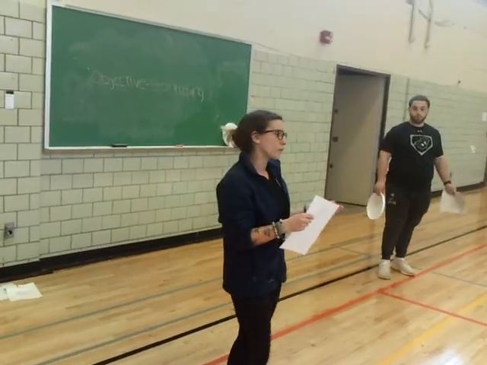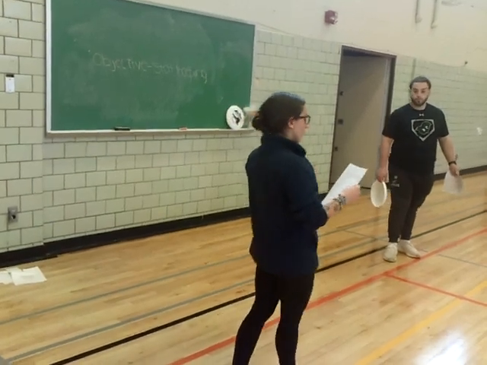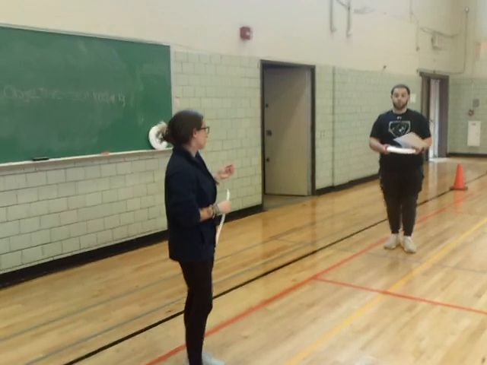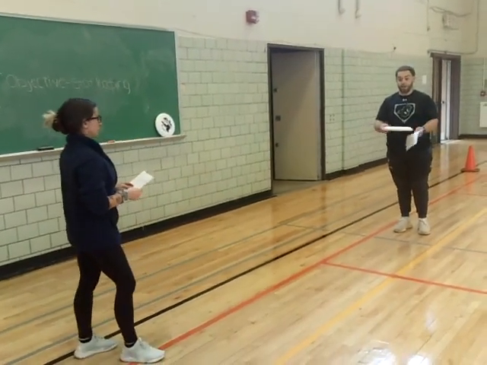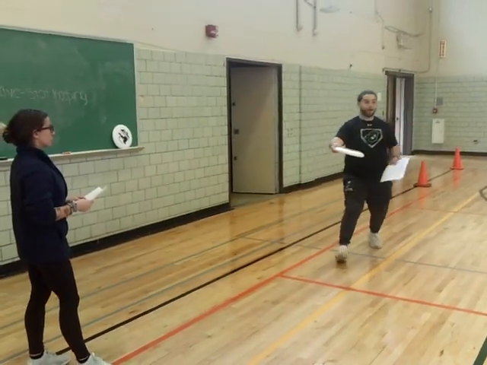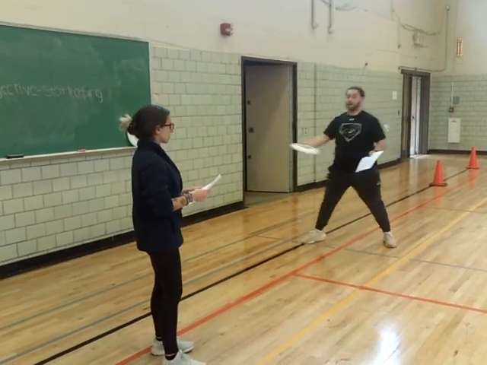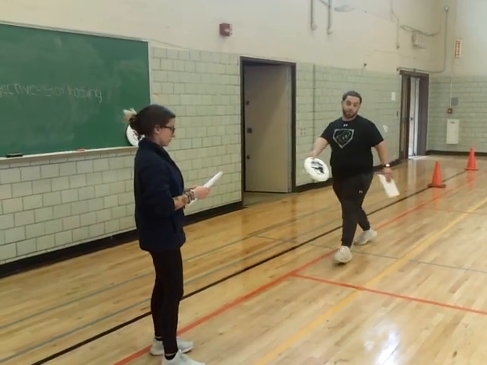Okay, so now we're going to go on to the backhands. Remember, this is just a refresher. We've gone through this already. But when you do your backhand throw, you want to step towards your target with your dominant foot. So say Lexie's my target, I'm a righty, I'm stepping to her with my right foot. If Lexie's right in front of me, you don't want to step to the side, or step with the opposite foot.